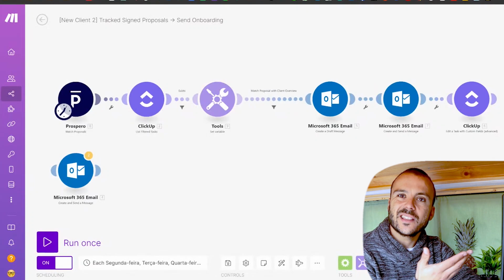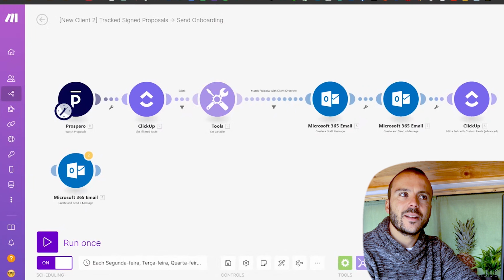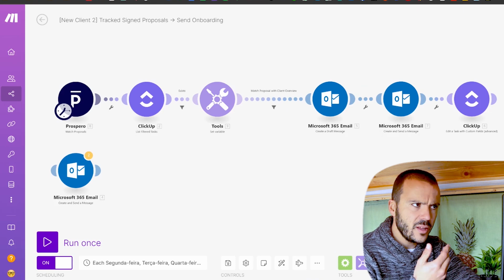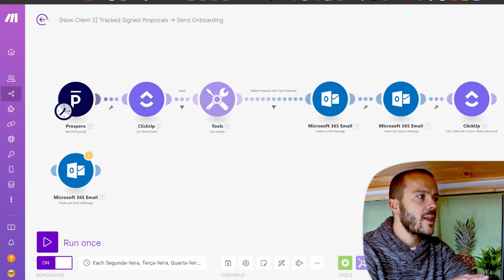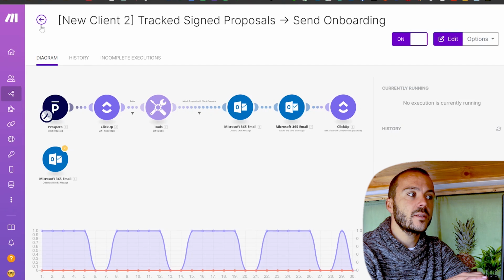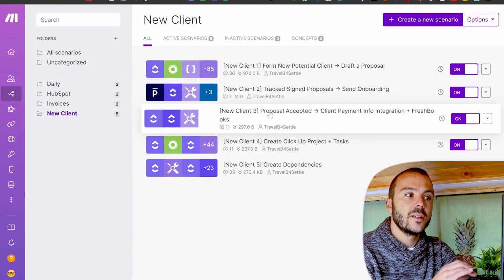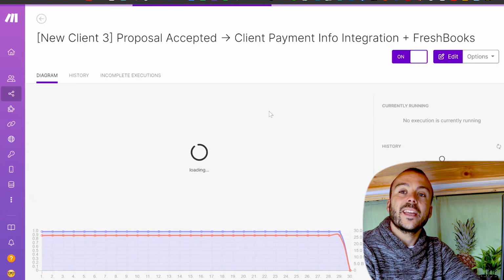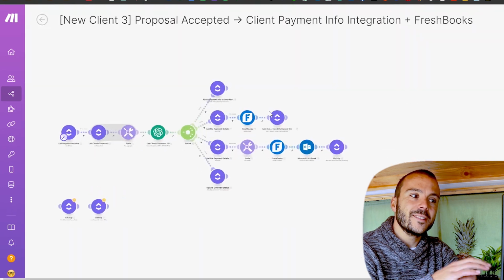In this case, we just send a personal email with a link to a form to capture the client's invoicing information. Once we have that information from the client, we create this automation.